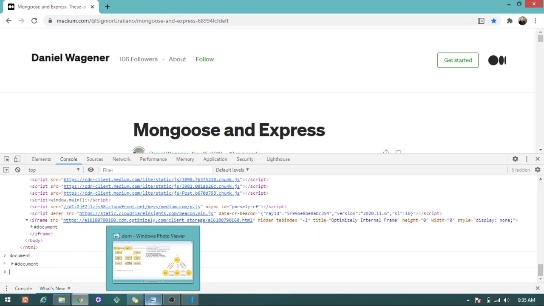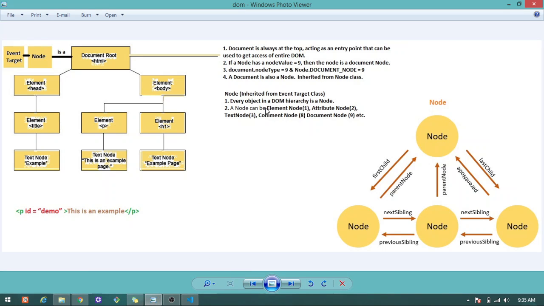That's why it is also called an entry point, as if it is a key to unlock all the doors for JavaScript. This document object gives JavaScript the power to access, manipulate, and add interactive features and a lot more.